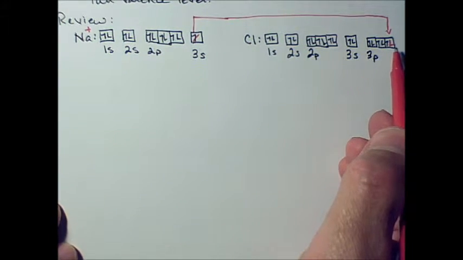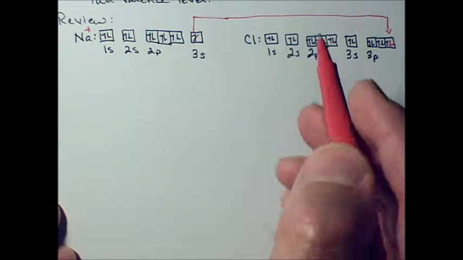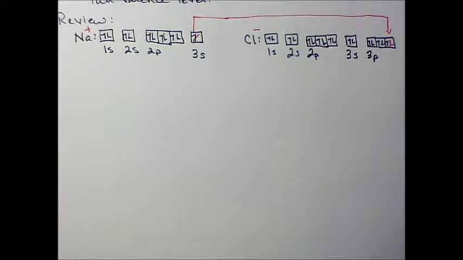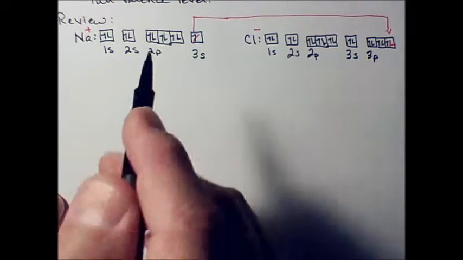Chlorine gained an electron. It has 1 more electron than protons. Electrons are negative, protons positive, so chlorine now has a negative charge. And that's the way we did it with orbital notation. You can see how all the electrons are moving around, or where they are anyway, with orbital notation rather.